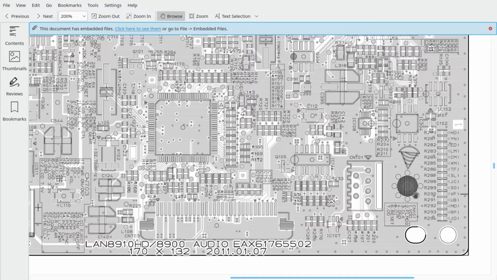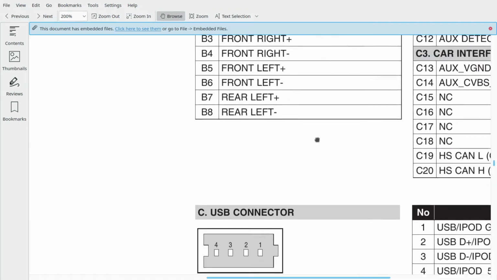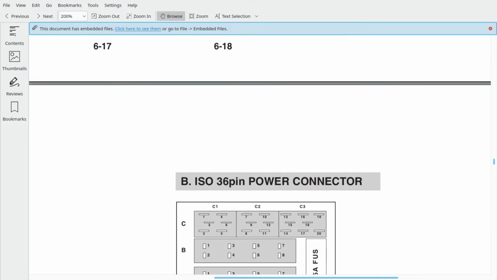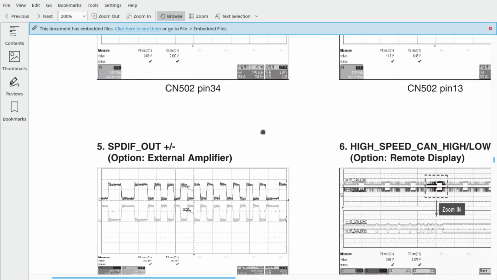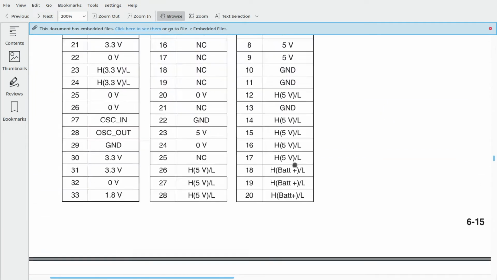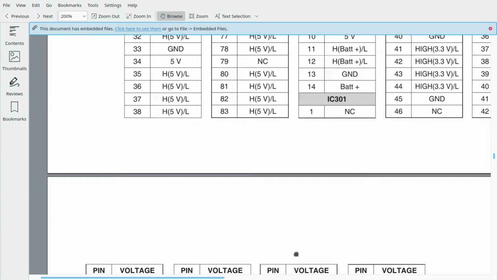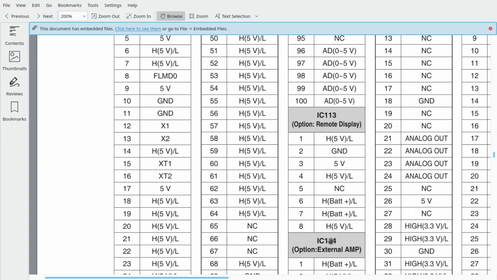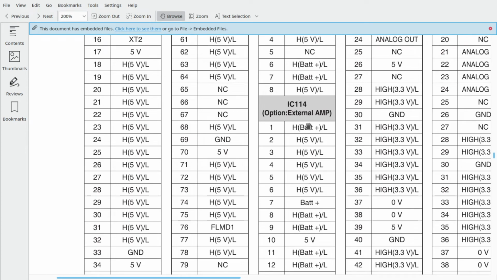And what does this 114 chipset do? Do we know 114? External option, external amplifier. You see? Option external amplifier.